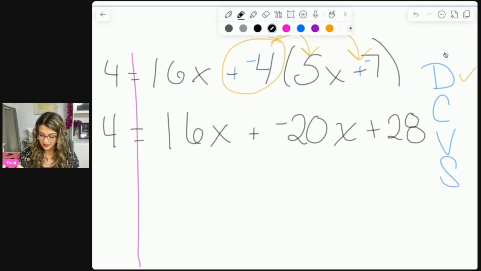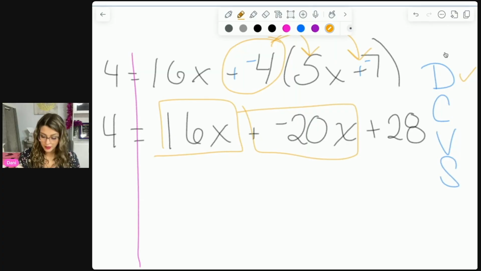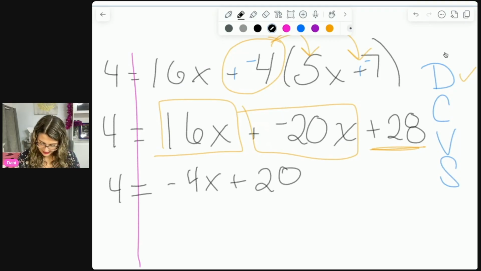All right, so we distributed. Now, can we combine like terms? Yes, we can. We have +16x. We've got this plus -20x, and this plus 28 just chilling for now, okay? So bring down my 4x, 16x plus -20. Again, there's no shame. If you need to, type it in the calculator. No one's judging you. All right. So we get -4x. It's a weird looking 4. It's fine. Plus 28. Now I'm back to that nice two-step equation land where we can solve.